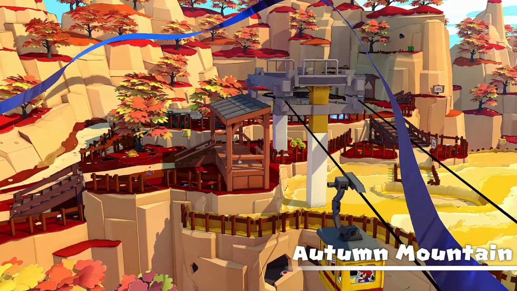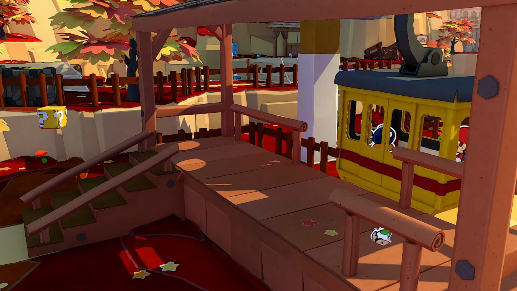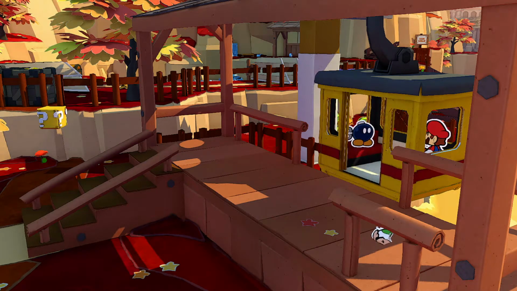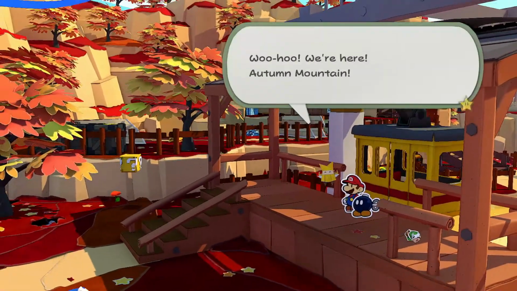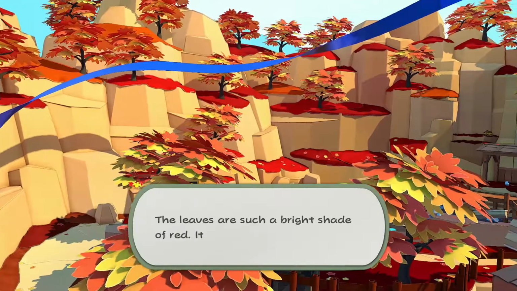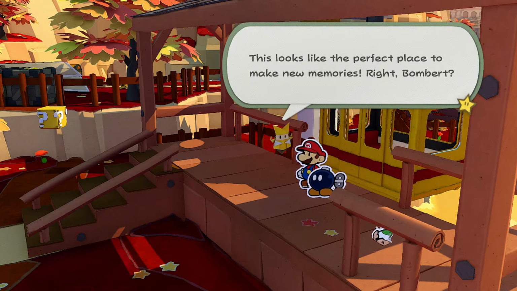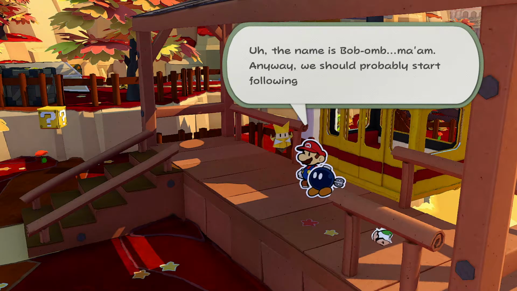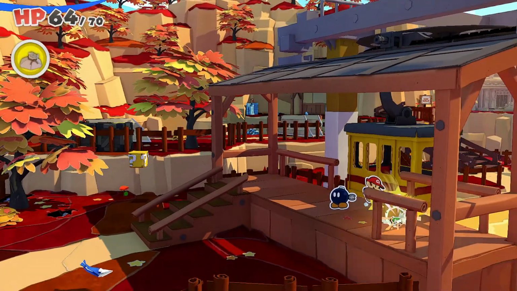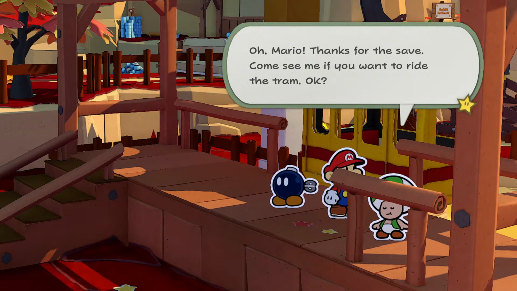We have made it to Autumn Mountain! It's so cute here! Oh, there's a friend right outside. Woohoo, we're here, Autumn Mountain! Look at the streamer, the leaves are such a bright shade of red, it's so beautiful! This looks like the perfect place to make new memories, right, Bombert? The name is Bob-omb, ma'am. Anyway, we should probably start following that blue streamer. Well, we should probably help a friend. Welcome to Autumn Mountain. Oh, Mario, thanks for the same. Come see me if you want to ride the tram, okay?